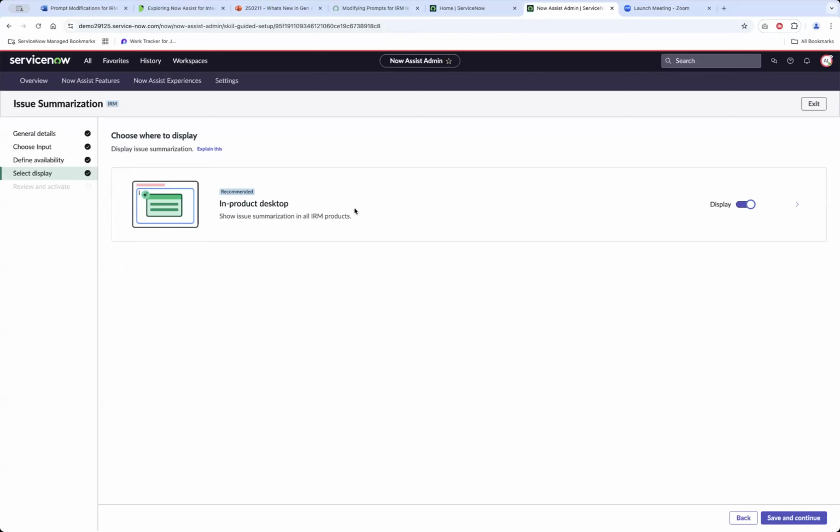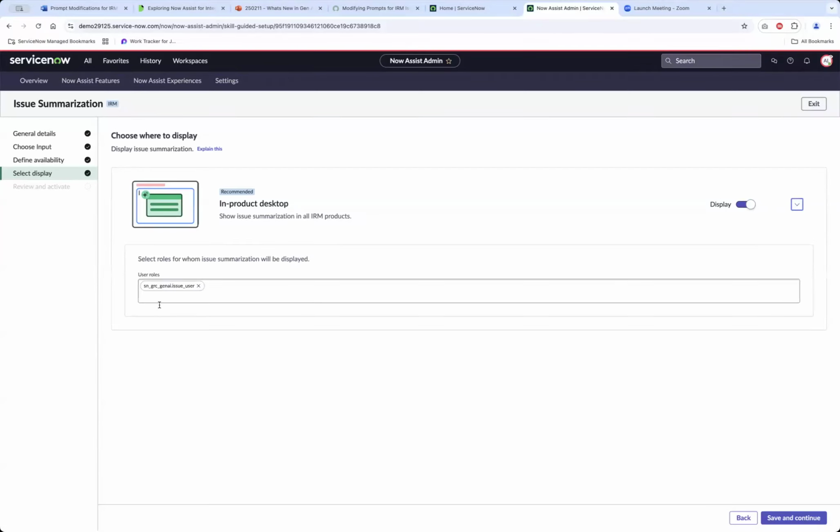There is only one way we can do it. That opens up like a ribbon. In a minute, I'll show you how that looks. Along with it, we'll also add users who will have the right to access issue summarization. For example, if this is something that's available to all the analysts, everybody will be able to use it, and for every usage, there will be assist consumption.